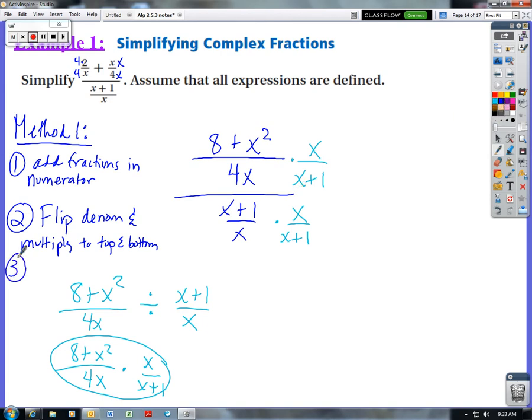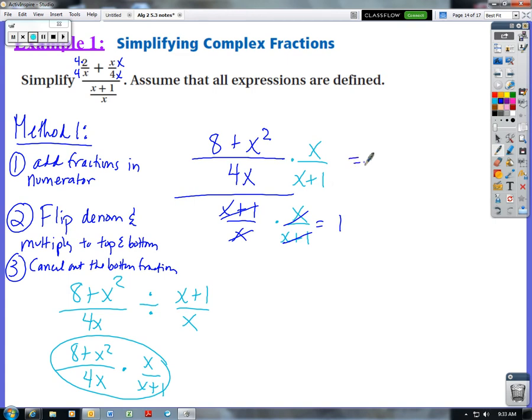Which makes sense because the third step over here is, guess what happens to the denominators? What's x plus 1 divided by x plus 1? Well, that cancels, doesn't it? X divided by x, that cancels. You end up with just getting a 1 on the bottom. So cancel out the bottom fraction. And now you just have the top fractions divided by 1, which means it's just the top fractions.